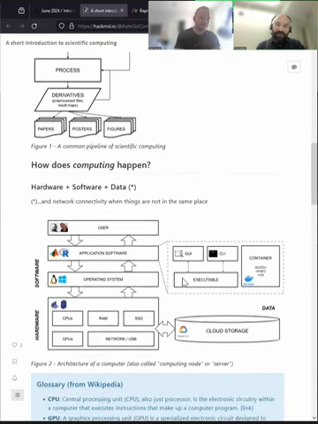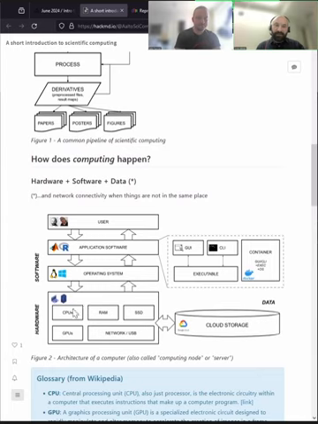So what actually happens in practice, and I know this is super basic, maybe most of you have done this in high school, but it's always good to set the dictionary for everyone. So there's this type of user layer, which is where we are right now. And as a user, you might work with some applications. You might use R, MATLAB, Python, and so on. The applications are on top of a so-called operating system. It can be Linux, it can be Windows, it can be Mac, whatever.